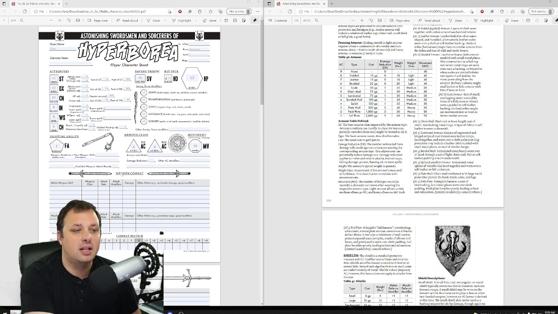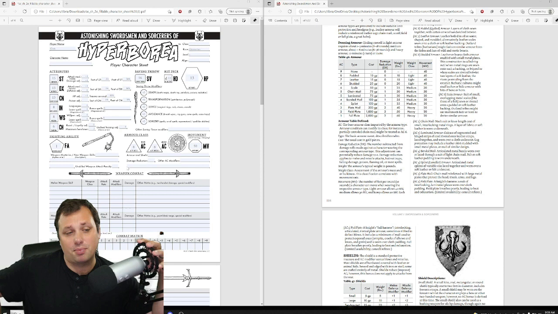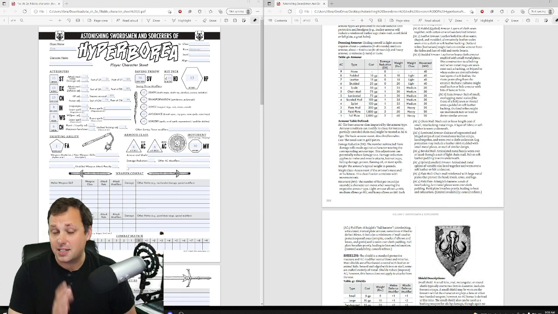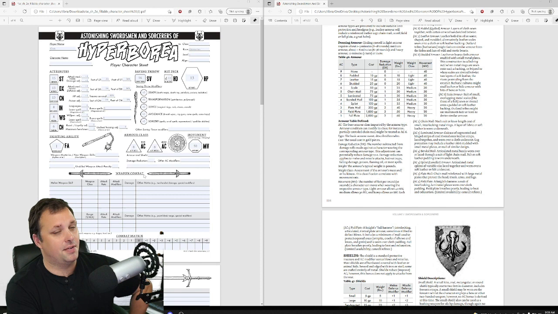The reason I'm not putting it on the sheet is because in our story, the characters are basically escaped slaves, shipwrecked on an island, and he has no gear to start the game. So this is where, for his character sheet, we stop, because he's going to have to find his weapons, his armor, and his shield, and kind of scavenge the land. That's how we're starting our game. But for the example, if you were wanting to build a character, normally you would take your starting equipment and just kind of add it onto here.